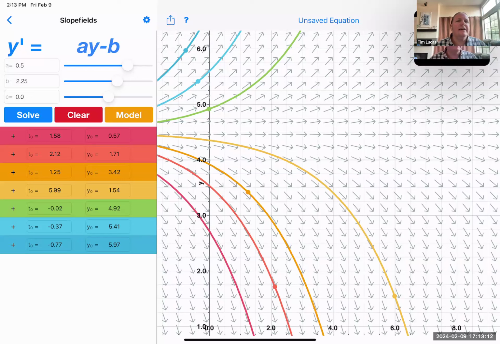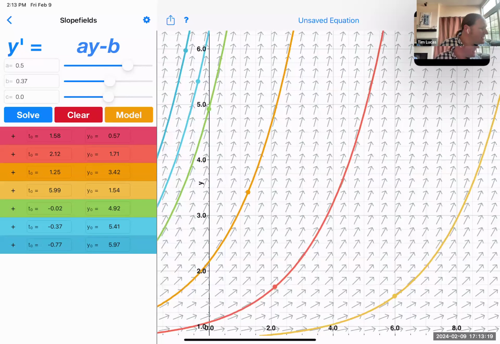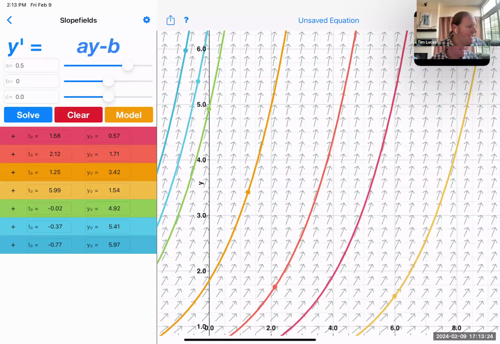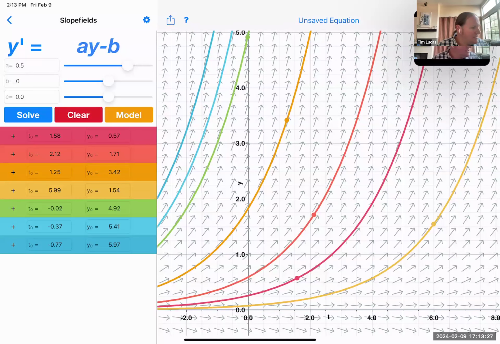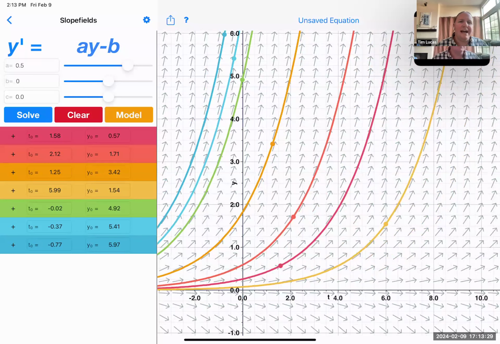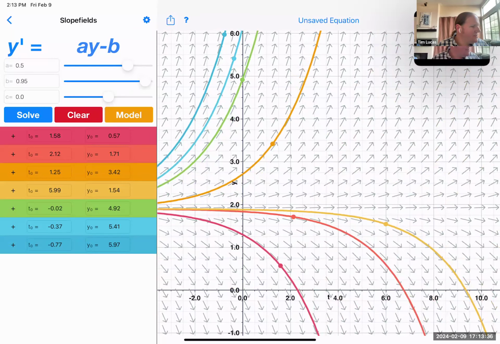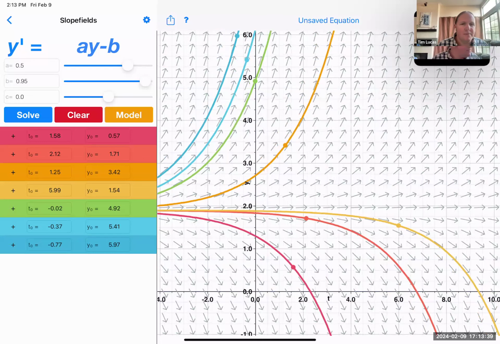It's kind of nice because I ask them about how this model relates to the one that they had seen before, where b was 0. So let me see if I can get it to be 0 for a second. And then they can ask questions about how the equilibrium solutions have moved. So once you add some sort of trapping to the equation, then you can see how the equilibrium has moved from 0 off to another point. And then ask them things about stability of the equilibrium and things that they can observe with the slope field.